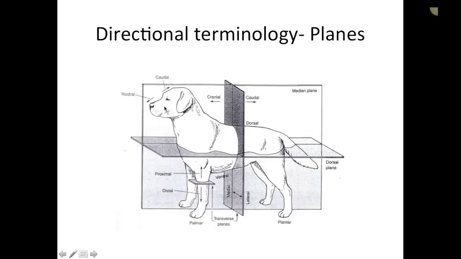When talking toward the tail on an animal, starting right from the bridge of the nose, toward the tail we're talking about the caudal aspect. If we're talking about toward the head, we're talking about the cranial aspect. Where that changes is if we're looking at the face of an animal — toward the nose we'll use the term rostral, and we'll continue to use the word caudal if it's away from the nose and toward the tail.